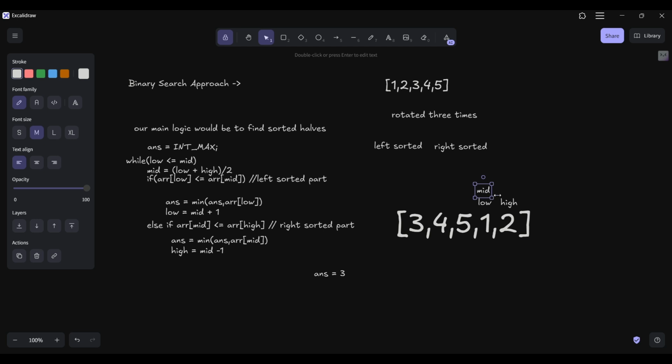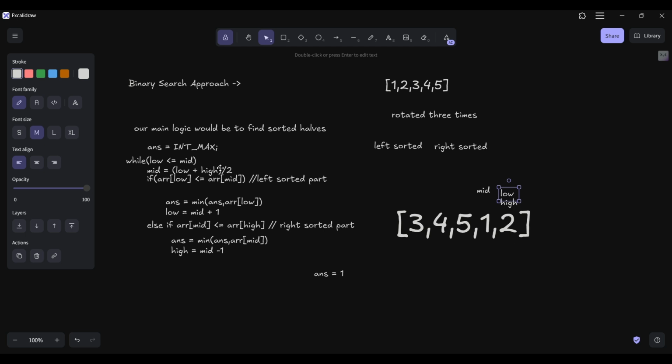It will check minimum of 3 or 1, so it will update to 1. Then it will move low to mid plus 1, that is past high, and the loop terminates.